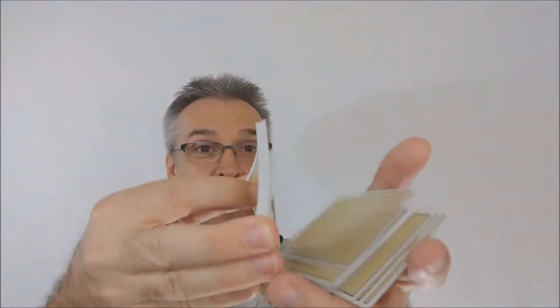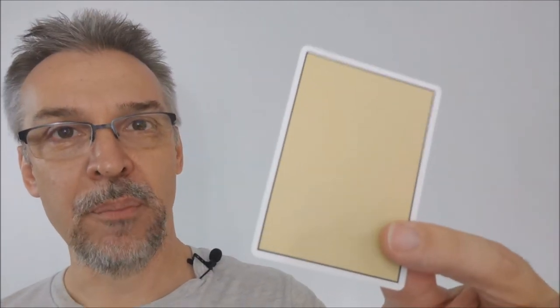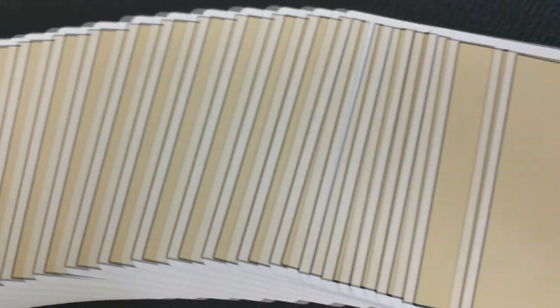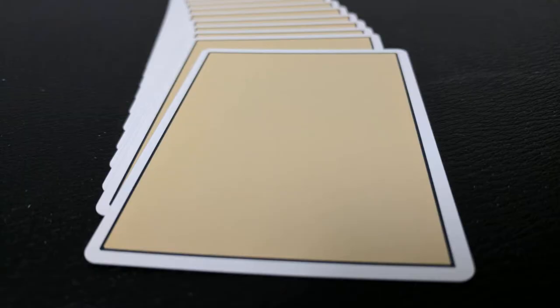These cards are printed by the Expert Playing Card Company and have a very thick stock. If you're already familiar with Expert Playing Card Company or you've held Nock cards before, you know they're on the thicker end. They have a very thick, very slick, surfacy feel, but they feel great in your hands and handle great. This is a fantastic deck for magic, a terrific deck for cardistry, and a wonderful deck for gameplay and poker. The back design is a solid field of muted gold color with a thin black-edged border.